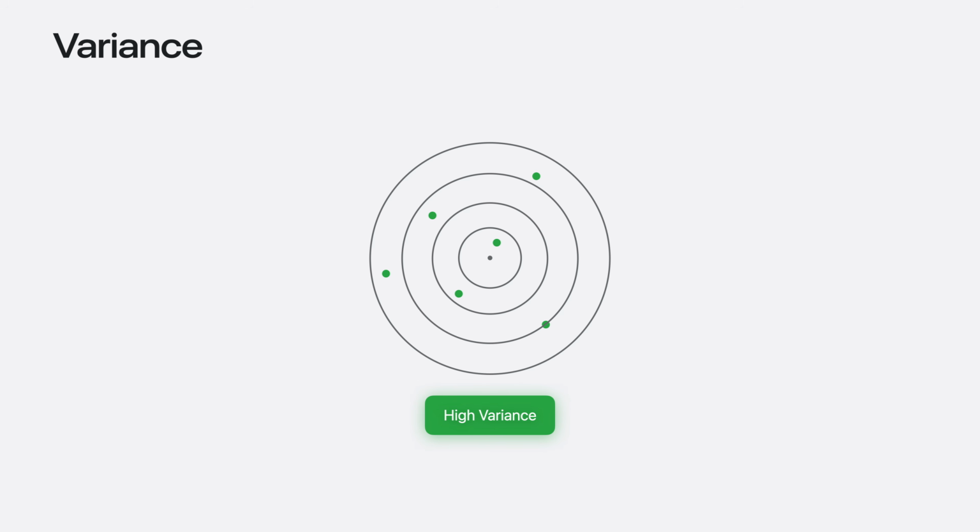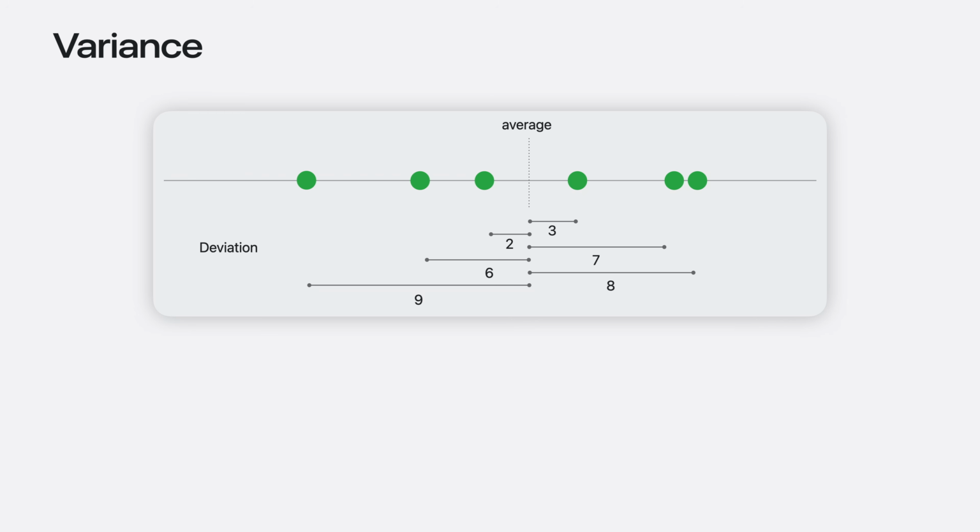A high variance will have the values spread out. Now that we have a feel for variance, let's look at it a little closer. I'll move to one dimension to make things a little clearer. Again, these values are just numbers. They could represent anything, the frequency of 6 guitar strings or anything else that has a single value per sample.